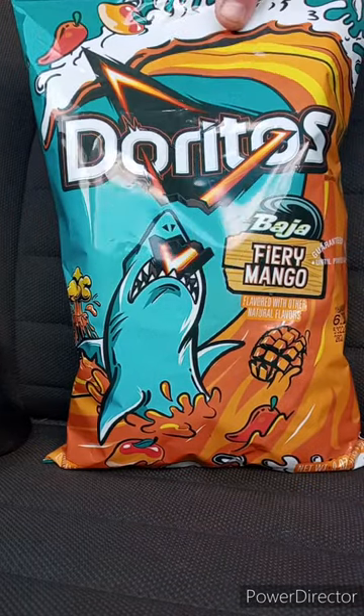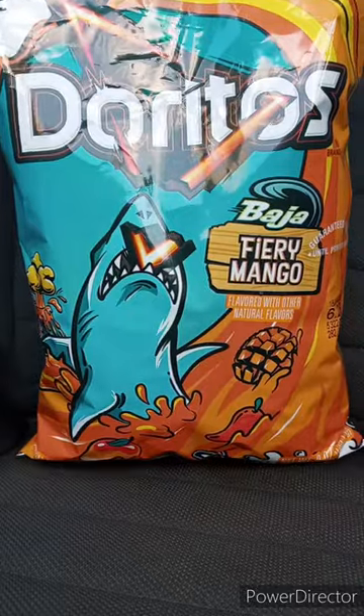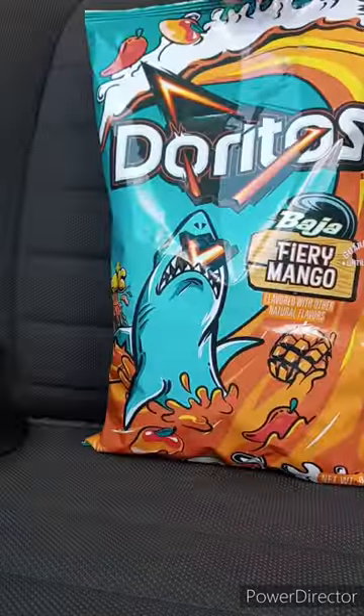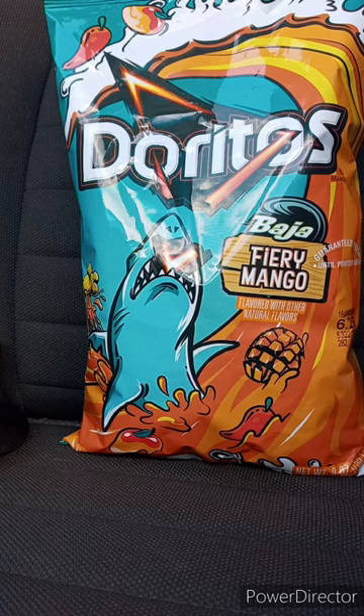There is the bag itself — it reminds me of the fall Kano and all that. So let's go ahead and give this a try. In three, two, one — it smells exactly like the sweet chili spicy ones, but they're purple. Here's what they look like. Let's go ahead and give it a test.